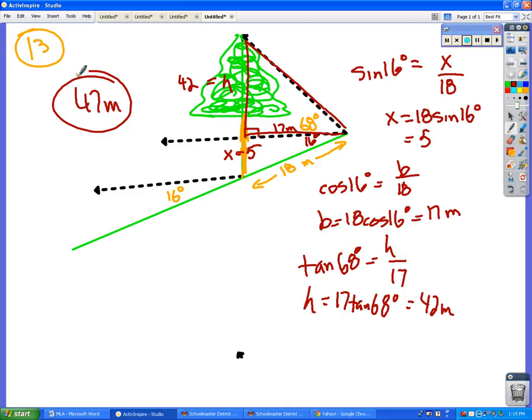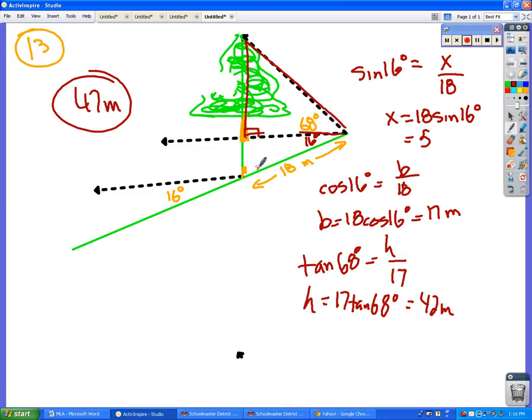Why so much work? Is there anyone that can tell me a way that we could have used the law of sines to do it faster? Nobody? That's smart. How do we figure that out? Oh, they told us that was 68? Okay, one thing that we could have done here to speed this along, without breaking it down into the right triangles, is if I know that this angle right here is 16 degrees, and I know that this angle right here is 90 degrees, what's this angle right here going to be?